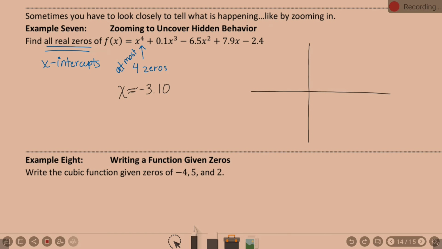1.13. X is approximately 1.13, and whatever that last one is. Find your zero. My left bound is below it. My right bound is above it, because I want where it crosses the x-axis between those vertical lines. 1.366. The 6 tells the 6 to push up to a 7. 1.37. Okay.